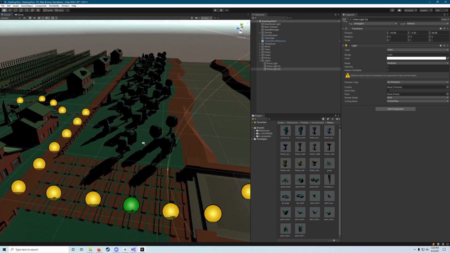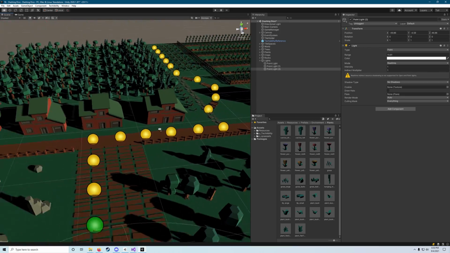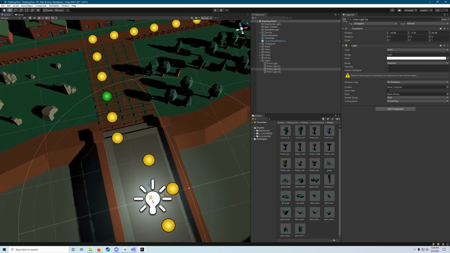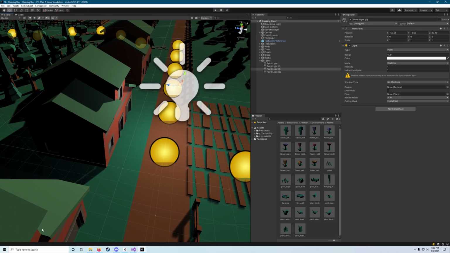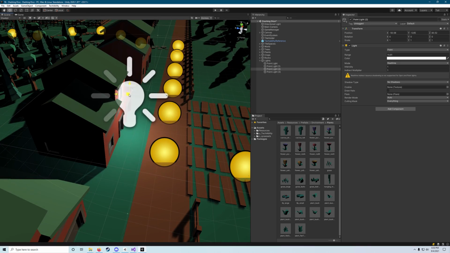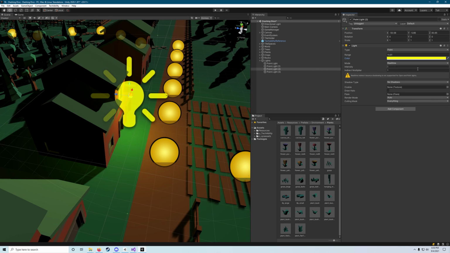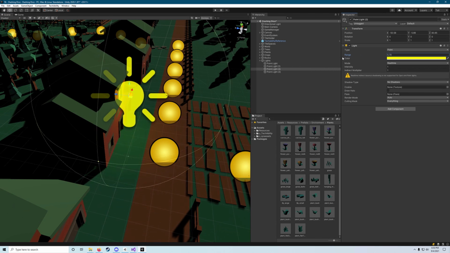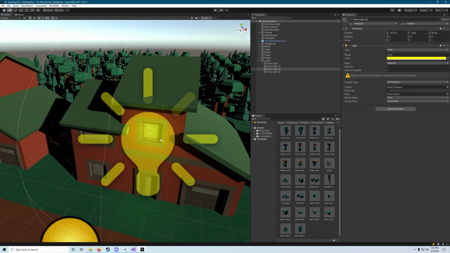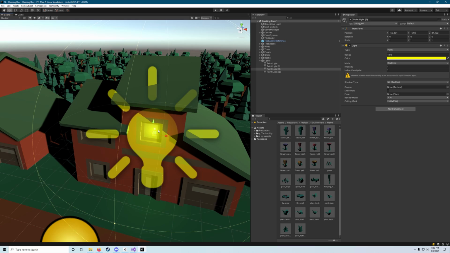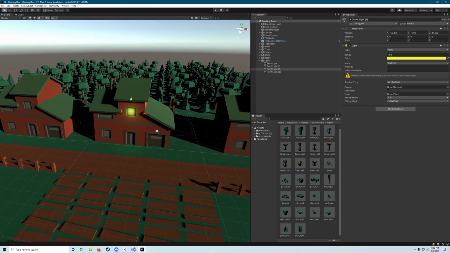I'm going to throw another light coming from one of these houses. So let's say a nice yellow light. And we'll make it come from this one you walk towards. There we go. We'll move it right up into this window, and we'll give it a nice yellow color. Turn the range down quite a bit, so it's just like it's lighting this one window. Move it over just a smidge. There we go. And if I turn off my gizmos, it looks like somebody's home in this house.